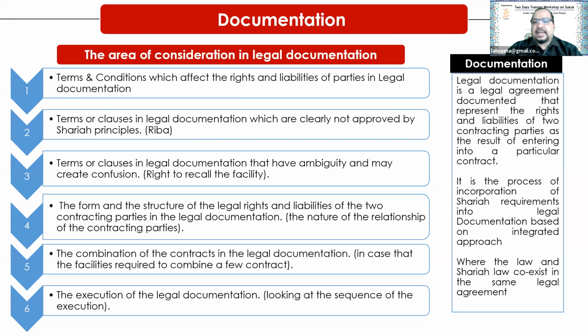So that's the most important part. It shows the process and what kind of terms and conditions have been incorporated in that document. I will go through it at a high level, then zoom in one level, then zoom further to a lower level on the documentation. On the high level, the area of consideration in the documentation is looking at the terms and conditions which may affect the rights and liabilities of the parties in the legal documentation. Those are very important. As you know, legal documentation is an enforceable contract. It determines the rights, responsibilities and liabilities of the two contracting parties, and should be in compliance with Sharia.